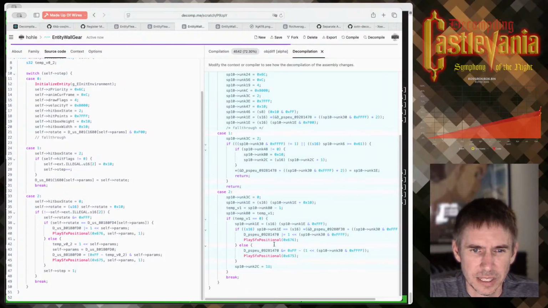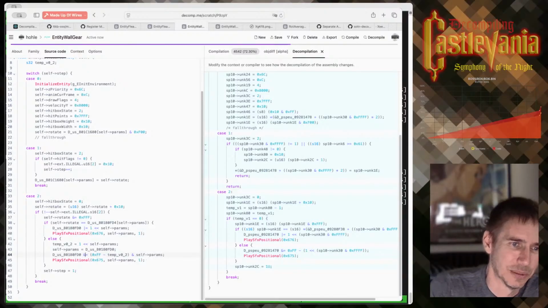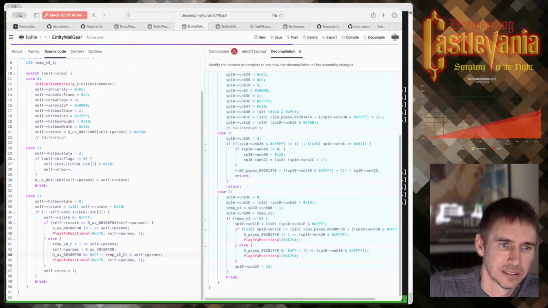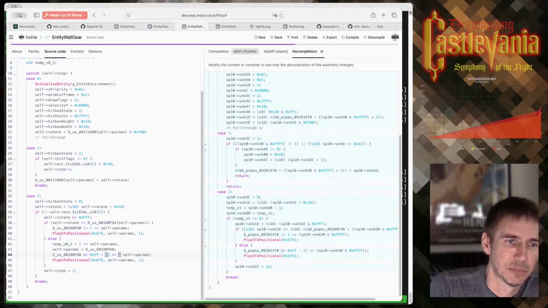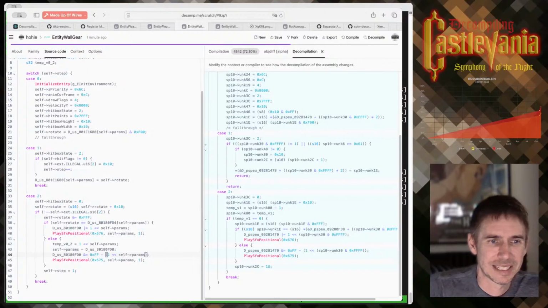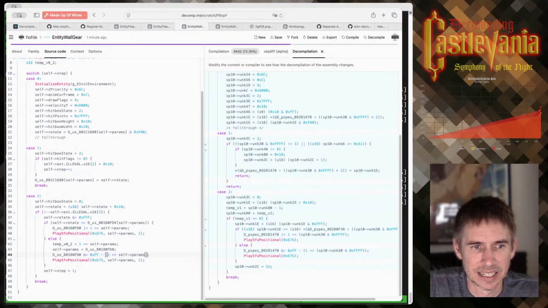Yeah, so it's doing it and equals FF minus 1 shifted by self-params. And self-params isn't getting set at all.